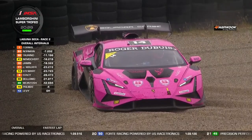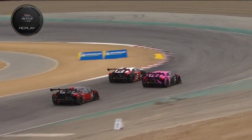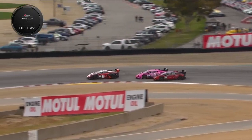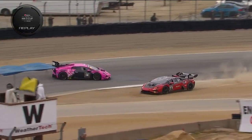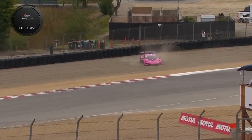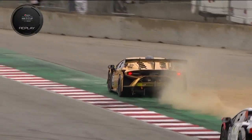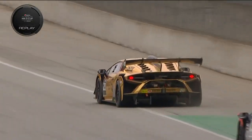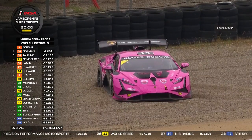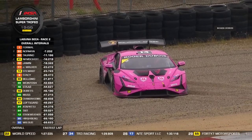That gravel will grab you, and that's what it was designed to do, right? Yeah, exactly right. Slow it down before it gets to the barriers. Did he get a helping hand here from Jake Walker? It's Jake Walker to the inside. Yeah, there is contact between those two. Unfortunately, he didn't get on the brakes quite quickly enough and let the car drift backwards into the gravel. If he'd got on the brakes right away, it might have stopped before it, but it didn't. Oops, there's the number 20 car, Sharon Chandrasoma, who was last year's AM champion, having a bit of a moment at turn 11. And here comes the full course caution.